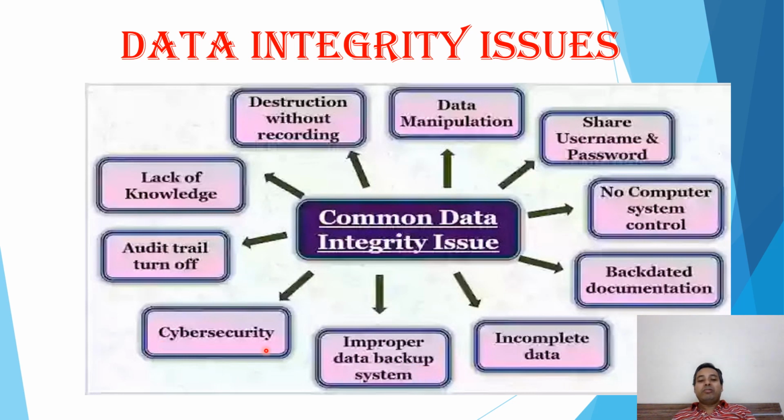Cyber security issues. Audit trail is turned off so that it cannot capture any detail. Lack of knowledge of the employees working in the organization. This lack of knowledge can occur to the top management people also and to the employees working at the bench level. So these are the common data integrity issues.